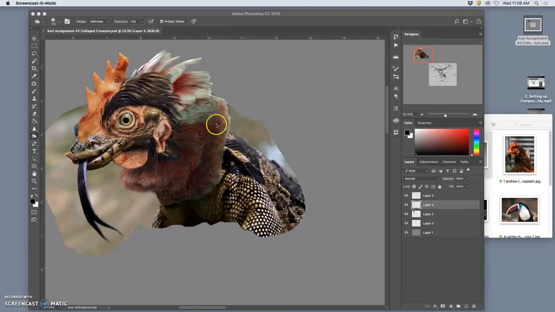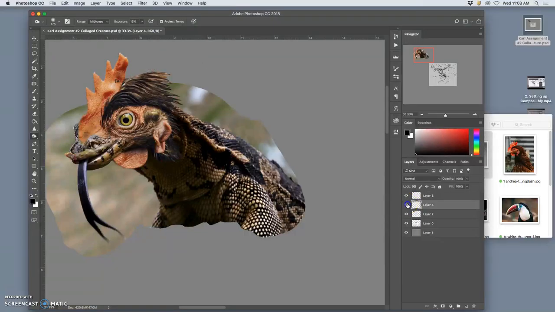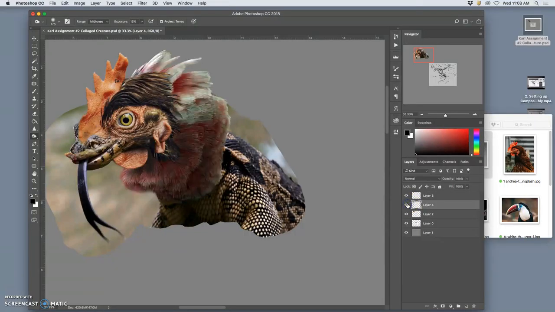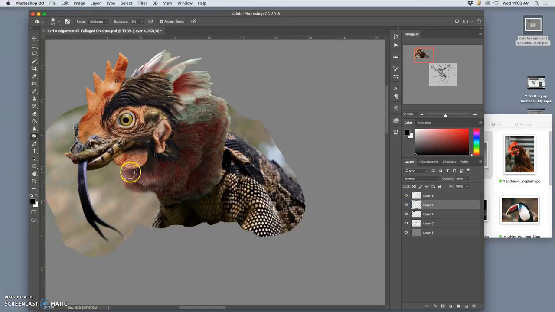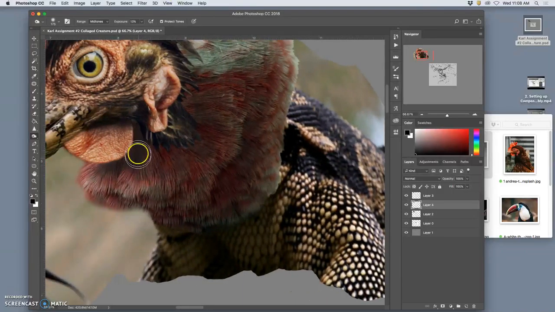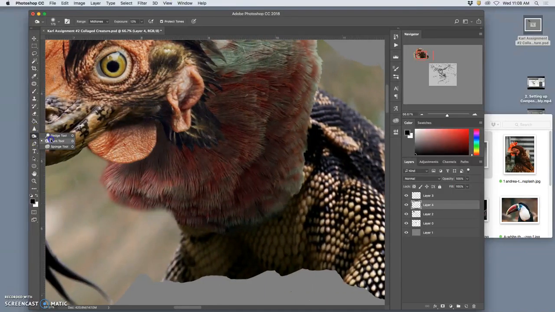All right, so I've got these head components. Noticed I burned the mane behind. And I can always question whether I like it more or less. I burned it so much that it took almost all the color away. You see that? So that's where you can use the sponge tool.